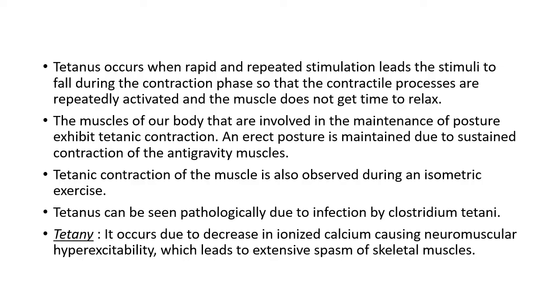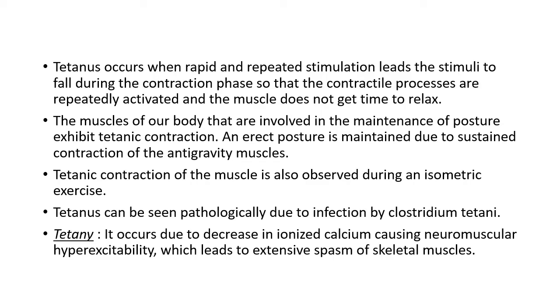The muscles of our body that are involved in the maintenance of posture exhibit tetanic contraction. An erect posture is maintained due to sustained contraction of the anti-gravity muscles. Tetanic contraction of the muscle is also observed during an isometric exercise. Tetanus can be seen pathologically due to infection by Clostridium tetani.